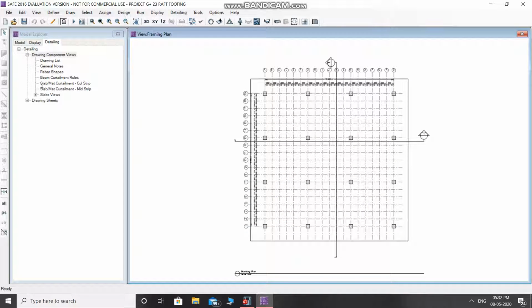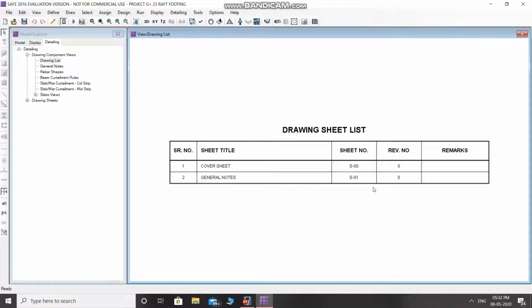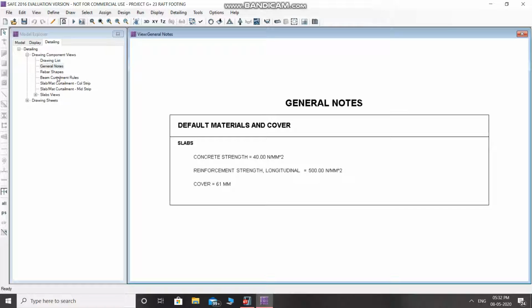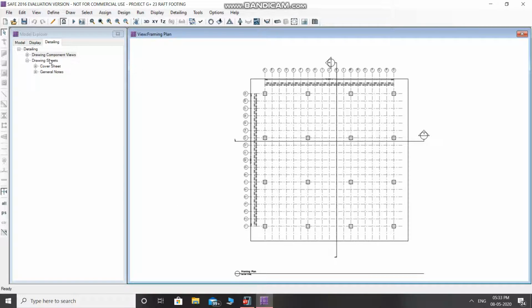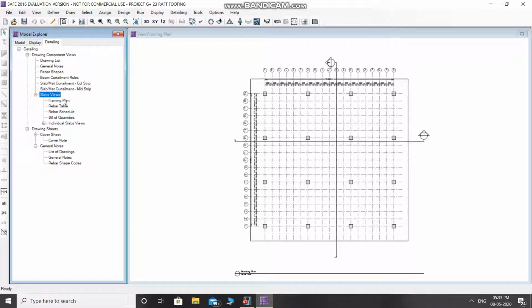Now click on detailing option, and now click on plus data and add general source and add drawing components. Click on slabs and views, double click on frame plan. Now it is showing frame plan of the raft foundation.